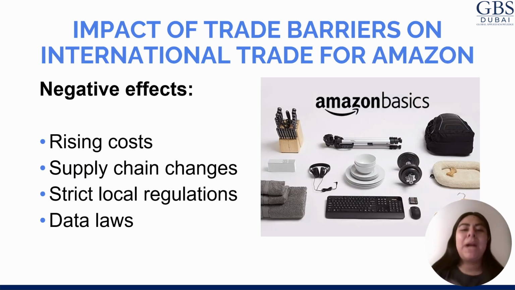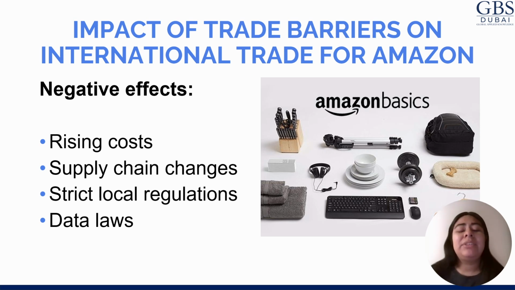Now we have the impact of trade barriers on international trade for Amazon. This can have a negative effect, such as increased costs where tariffs are applied, mainly on Chinese products, affecting Amazon's prices and margins. We also have changes in the supply chain, where Amazon sometimes has to reroute or seek new suppliers due to barriers.